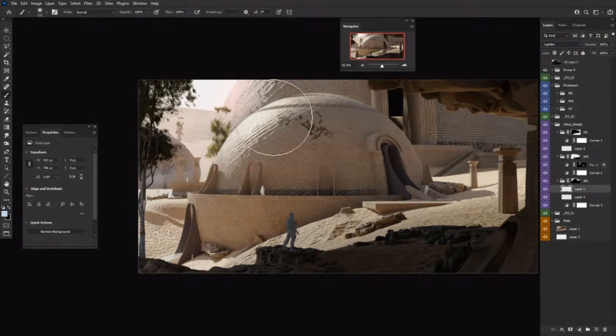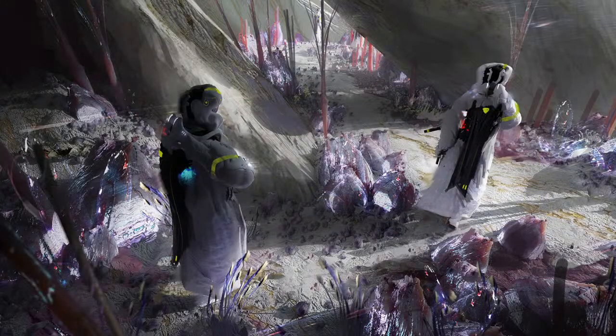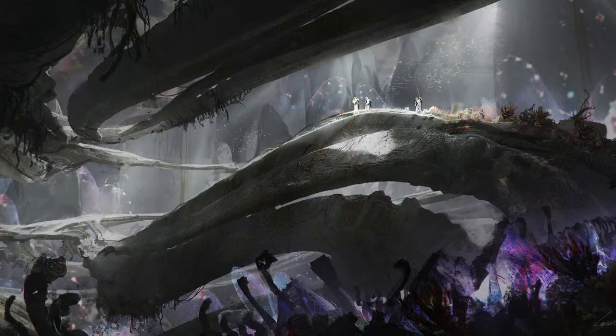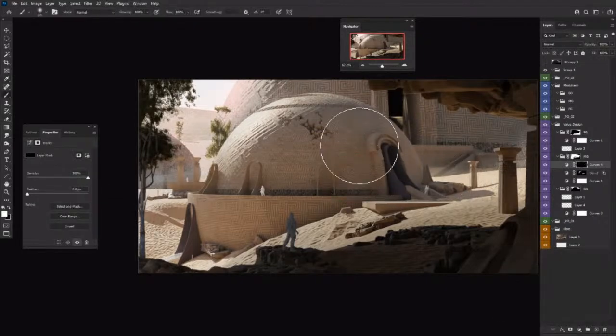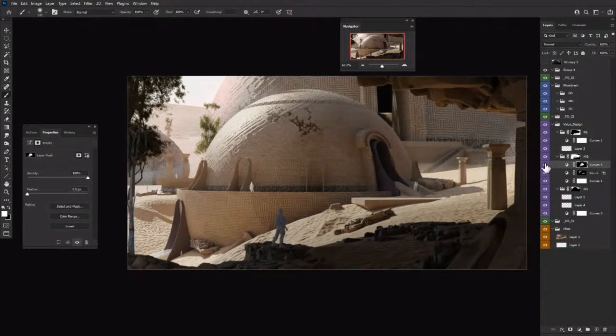So the course itself, I'm just going to jump over to this thumbnail view here. You can see these are the pictures that came out of the course itself. He did four total deliverables, all in this amazing, abstract science fiction world. Really just stunning work. And as you can see in the demo that we're doing here, also stunning work in a totally different genre, a totally different kind of theme. He's really showing how you can utilize the techniques in this course to make all different kinds of art, not just something in the same vein as what he makes in the course itself.